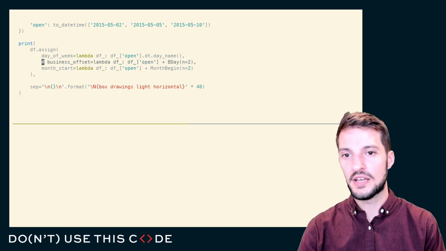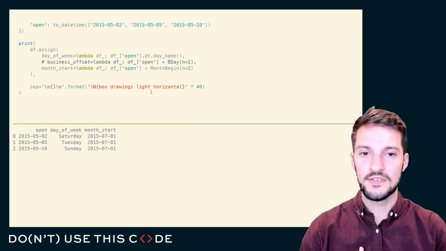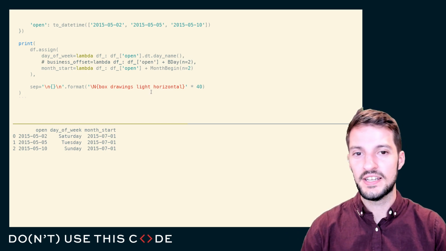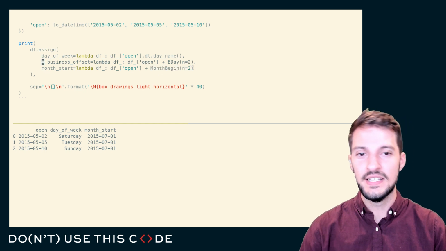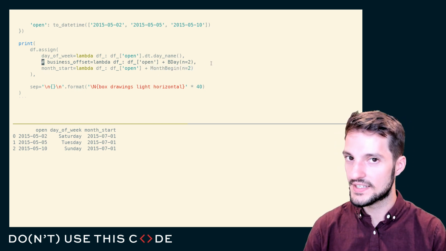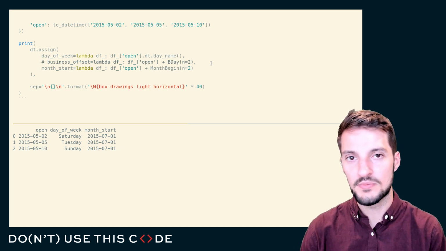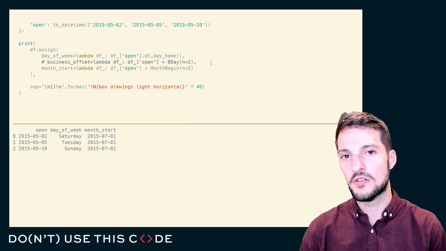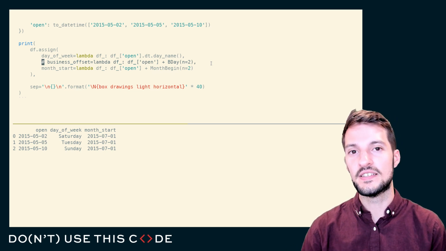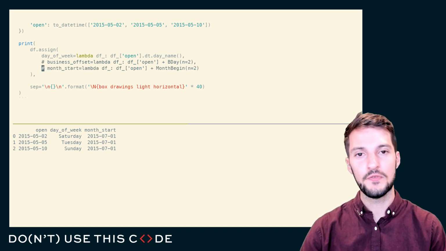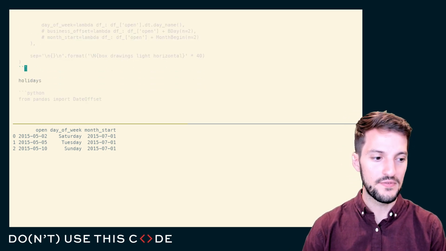Additionally, you can supply things like month start, and so, instead of getting the 2 business days after my inputted date, I get the month, that 2 months after this start date. And so you can use these date time offsets, right, as ways to perform rounding even, or perform some type of grouping, or making sure that all of your dates are valid as a way to roll your data into spans that you can more easily work with. If you're doing a lot of trading, you may want to make sure that you're ignoring holidays or things of that nature.